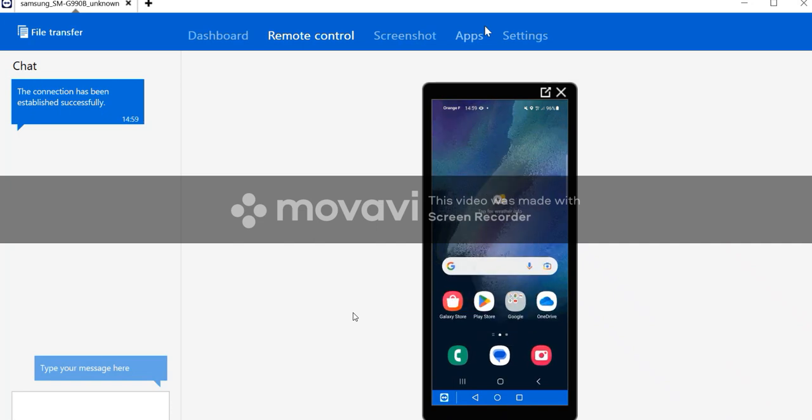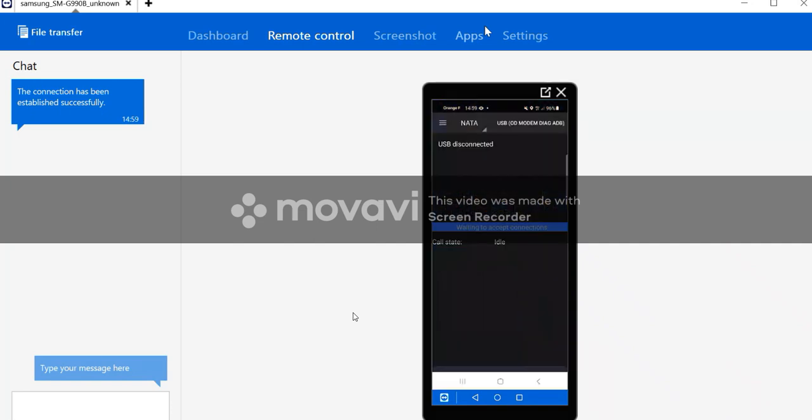So this is the application. The devices are connected to Nemo Outdoor via USB cable.